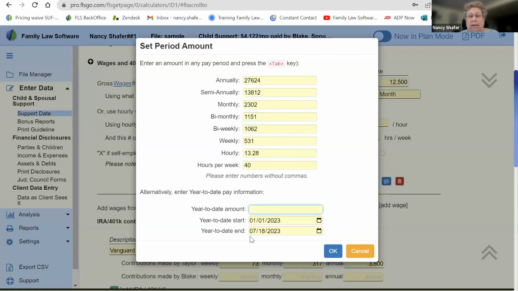You can put in the year-to-date amount and the time frame for that year-to-date amount, and it'll automatically annualize it. So let's say year-to-date, she made $19,678 from 1/1 to, let's say, 7/15. You were really lucky here and you got the 7/15 pay stub, which of course never happens. It'll automatically calculate the annual and again, monthly, semi-monthly, all that stuff from that amount.